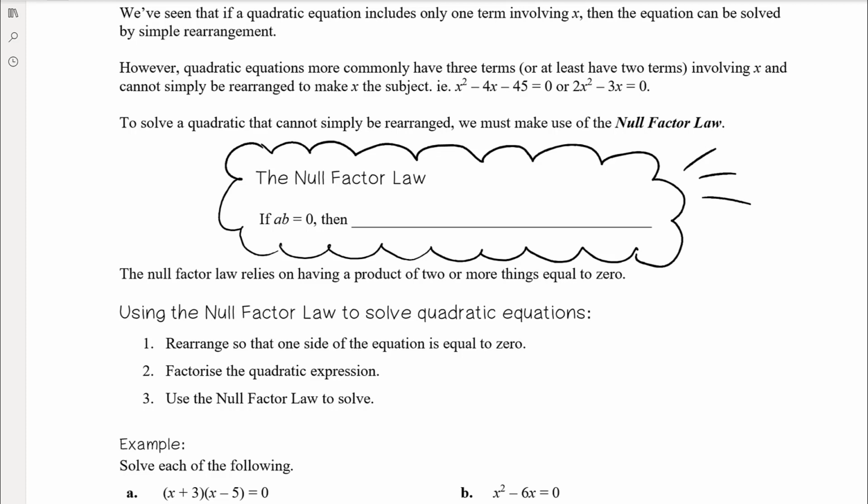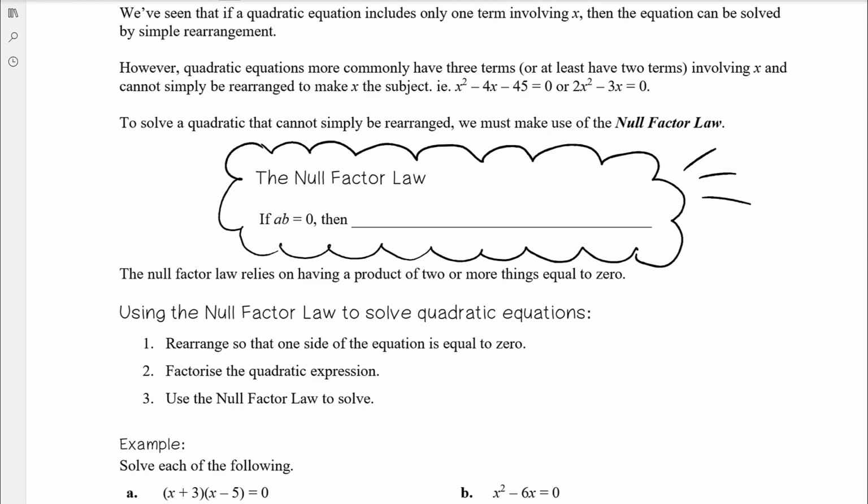The null factor law also extends beyond quadratic equations. It's actually relevant in all sorts of other equations down the track. So it's important that you keep track of what it is that you're doing, so that when we get to more complicated equations in the next couple of years where you might need to use it, you understand what it is so it can be applied in those situations. It's very easy to start to take shortcuts with the null factor law and just think, oh, I just take the negative of that number and I get the answer. Try and keep clear about what it is that you're actually doing in your head.